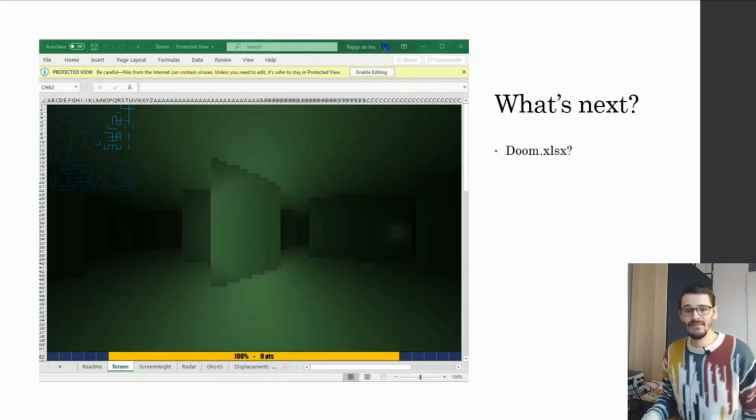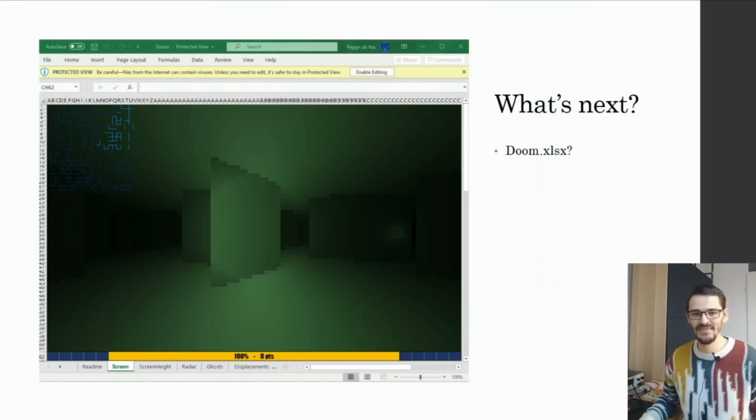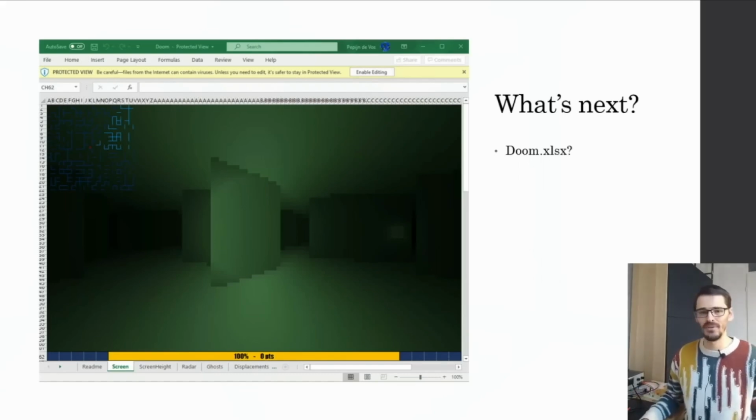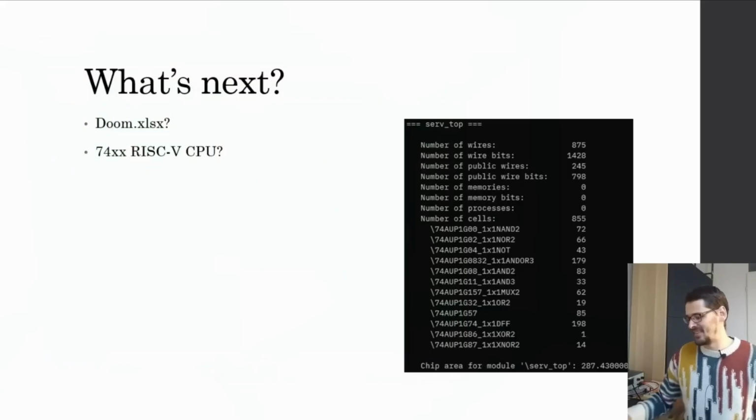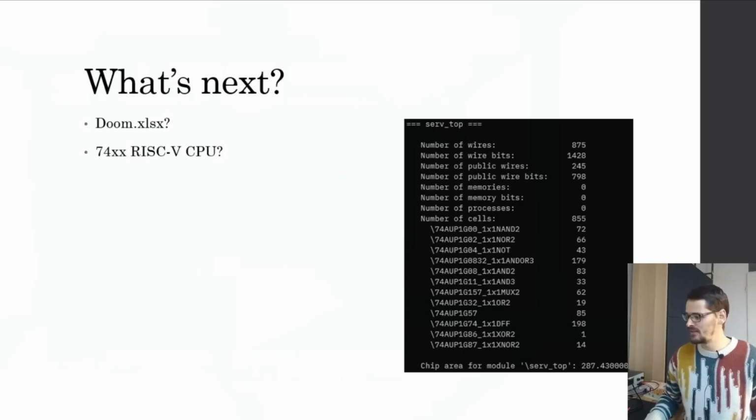So what's next? Well, anything. You could try to implement all the functions and run this Doom Excel sheet on it, and of course you need some interfaces as well, but okay. Or you could synthesize a whole RISC CPU with it, and there's this small bit serial CPU called SERV by Olof Kindgren, which on FPGA is like 200 LUTs, I believe.